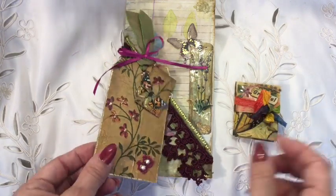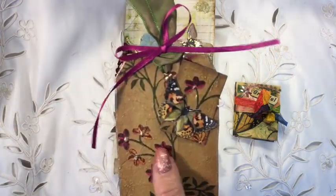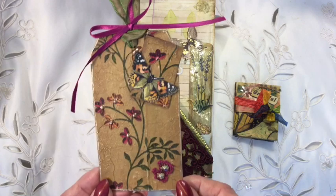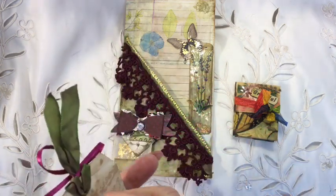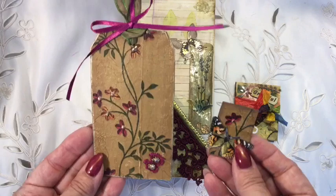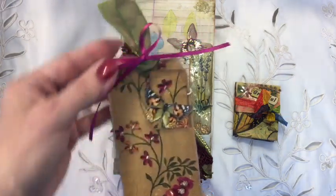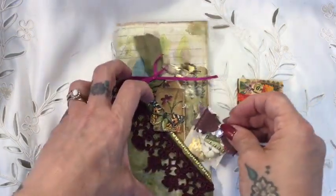And then she's made this beautiful tag — she's got bits of gold on here, she's put gold around the edge, she's decoupaged, she's layered, she's added gems — that looks like a little butterfly or it could be a little flower. She's made that to go with the flowers there. And does that come off? Yes, it does come off — that is fantastic! I really like that idea. Wow, absolutely gorgeous. And there's the back with coffee-dyed paper. I truly love the color combinations you've used — really beautiful. Oh, thank you so much, Laura, I'm absolutely thrilled with that!